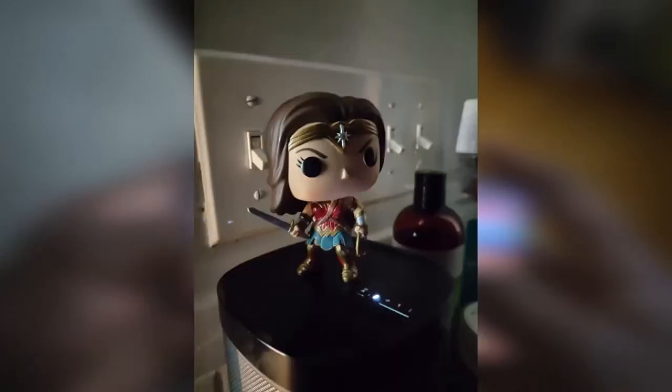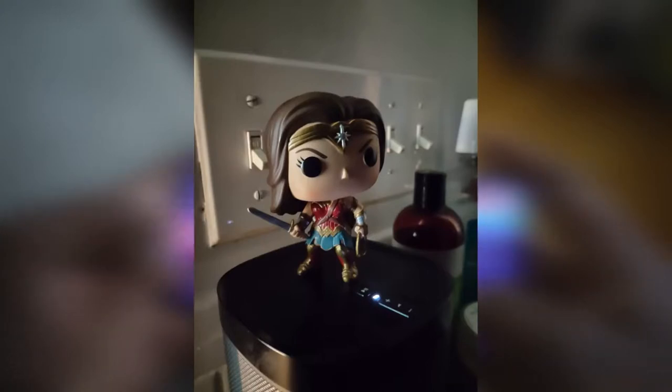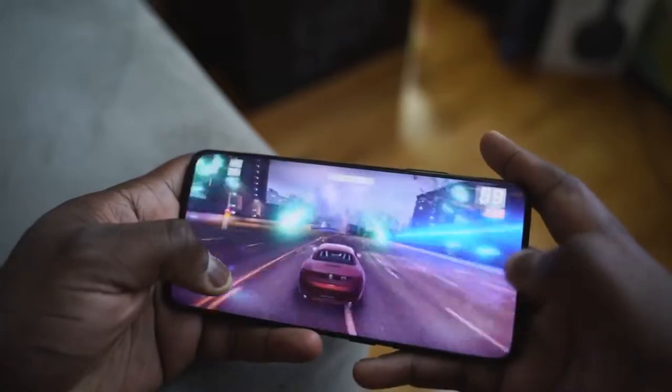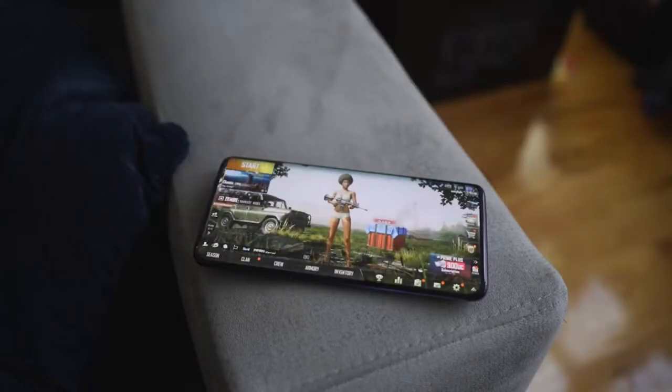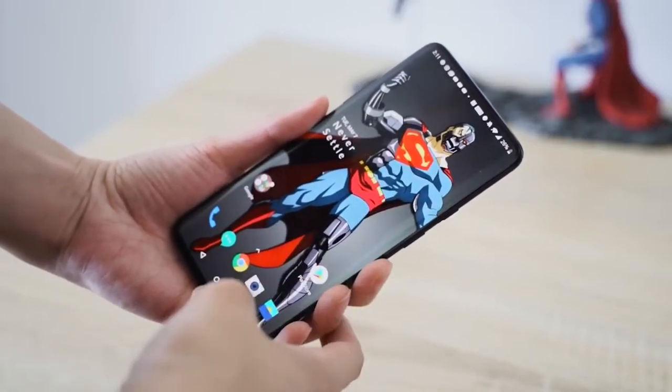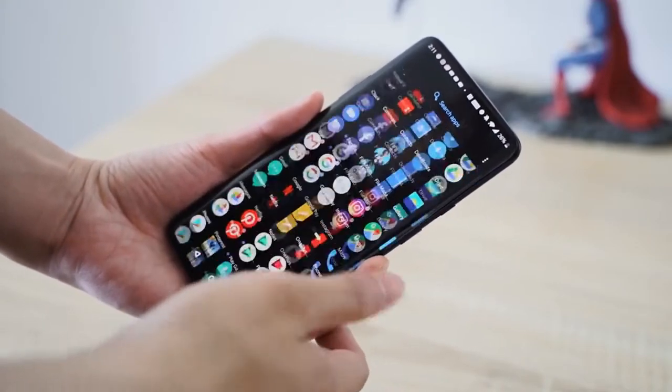And I think OnePlus has hit the mark and is now a true competitor in that flagship space at pricing that really isn't flagship, especially since everything's like north of $1,000 now. Look, OnePlus has me here. They finally won me over. I've always liked their stuff, but I've never really committed all the way. And definitely, they've done well in the past in gaming. But I think this time, the fact that this is just a balanced phone, really balanced. That display is so nice. There's no notch. There's no punch hole. This is solid. Absolutely solid.